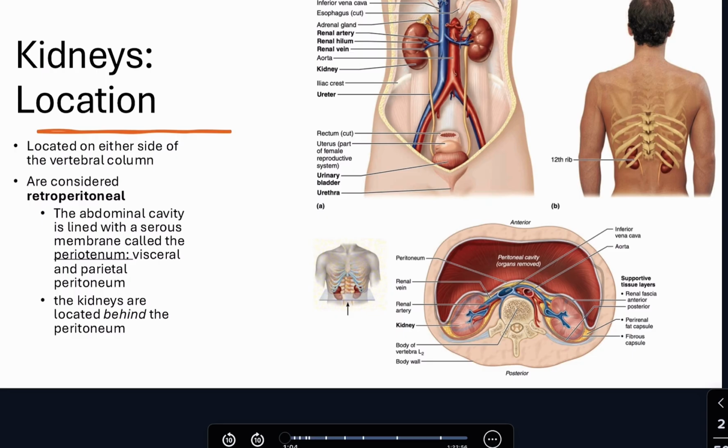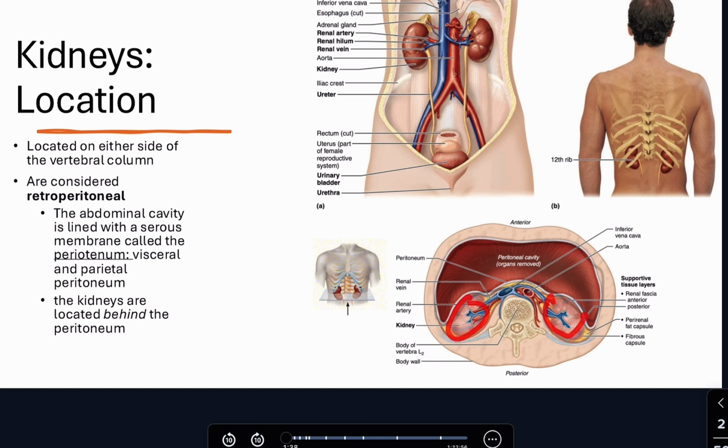So as a lot of us are already pretty familiar with, the urinary system is largely going to be centered around two very important paired organs called the kidneys. These are going to be located on either side of the vertebral column. And they're considered what's called retroperitoneal. Now, we mentioned the hypochondriac space and the retroperitoneal area in AMP1 when we talked about the different anatomical orientations and different regions of the body. And retroperitoneal simply means that it is behind the peritoneum.